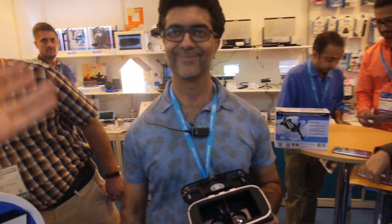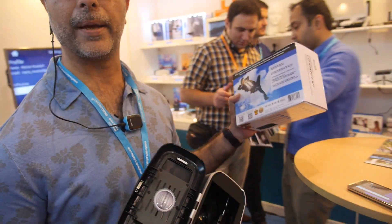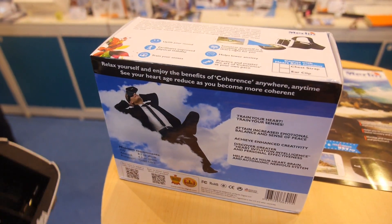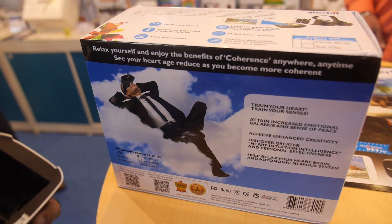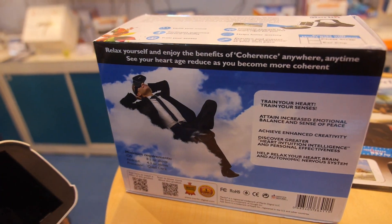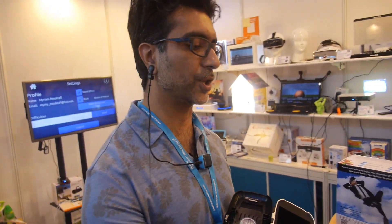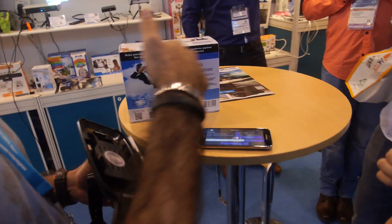So we're here with Merlin. Who are you? Hi, my name is Sharad Bachani and I'm a co-founder at Merlin Digital. I'd like to introduce this new kit that we just created called IntelliSense Coherence Kit. It's a combination of a virtual reality headset, a sensitive heart rate sensor that's able to read RR intervals, which allows us to calculate a person's heart rate variability, and a special application that we've designed. So it all works together.